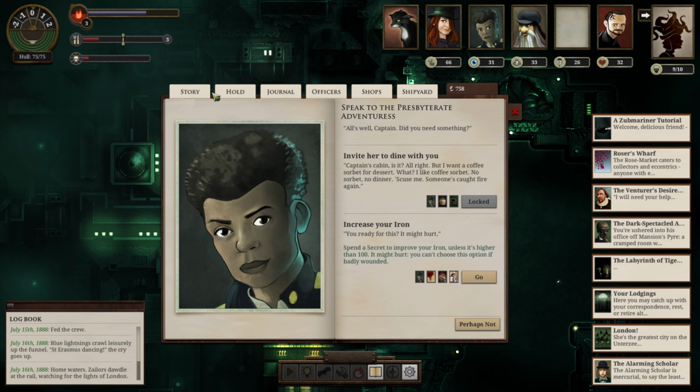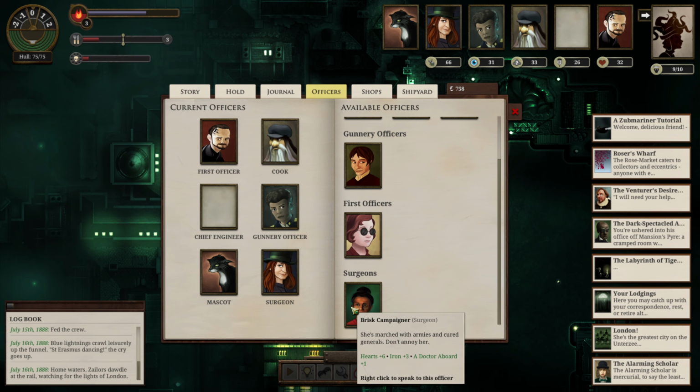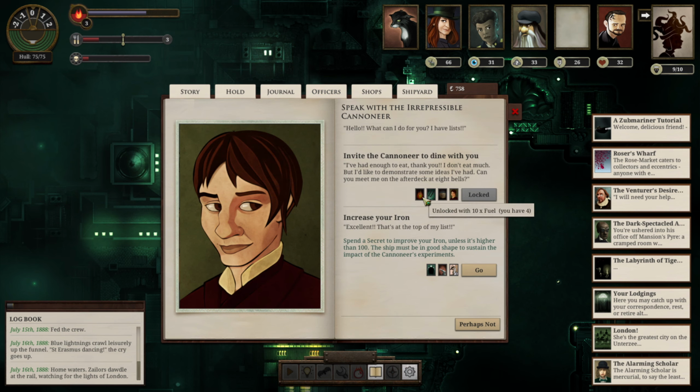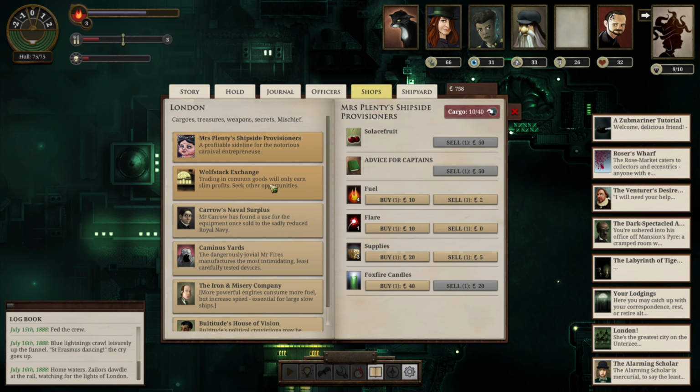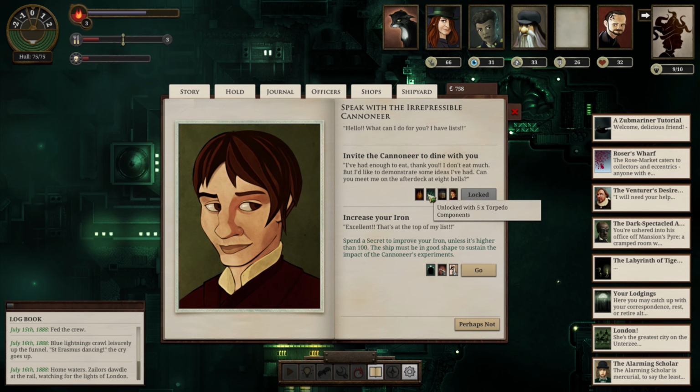I do remember one of our characters here is interested in... I think it might be him. Interested in torpedo components. And I haven't found any other locations with torpedo components for sale. They are only 5 each, and I think he needs 5 if we were to speak to him. Yes, 5 torpedo components. Oh, but he does require quite a bit of fuel, as well as supplies.